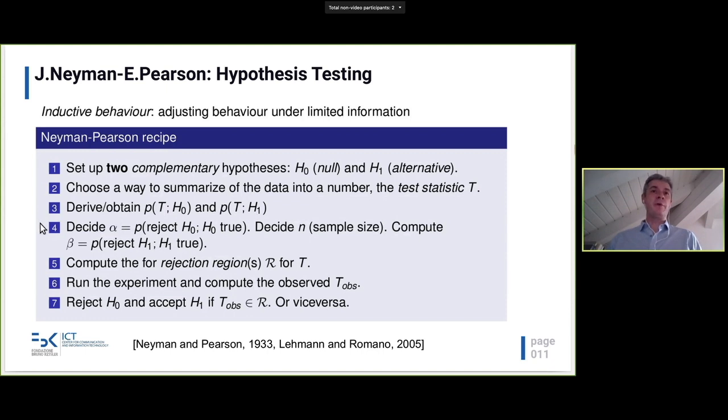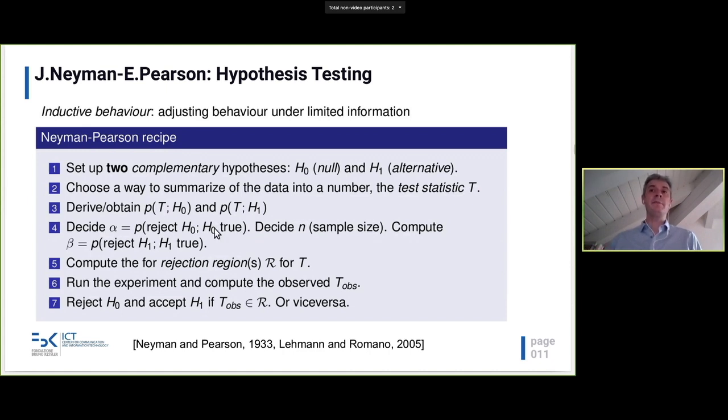And now, step 4, in my opinion, is the most important step of this framework. You have to decide the false discovery rate, so the probability of being wrong at the end of using this framework, of rejecting the null hypothesis when the null hypothesis is true, so claiming that you have made a discovery when there is no discovery. So you have to decide the level at which you accept that, and you, of course, want the lowest possible.